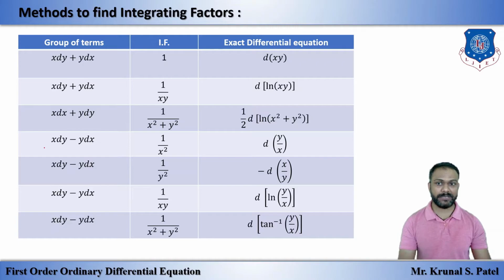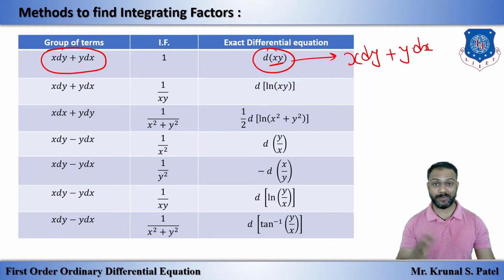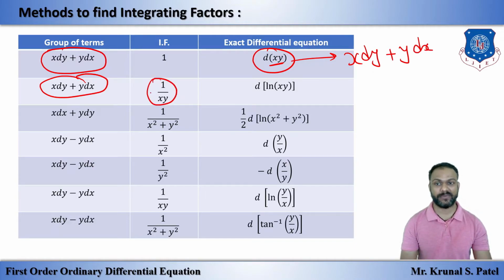So let's understand this table. If you find a term like x dy plus y dx in a question, you can write this as d(xy), that is the differentiation of this. If you differentiate, it's simple, a total derivative: x as it is, differentiation of y is dy, plus y as it is, differentiation of x is dx, not with respect to x or y. So you will get this. So these are the exact differentials. Similarly, the same term is given, but if there is some complication in the example, you have to divide by xy. So you will get d of ln xy.